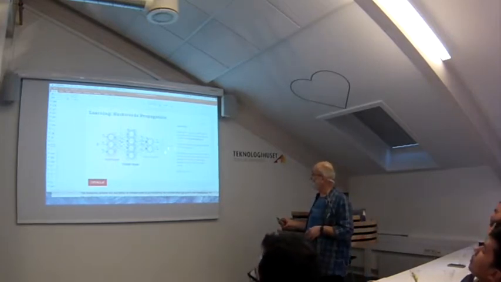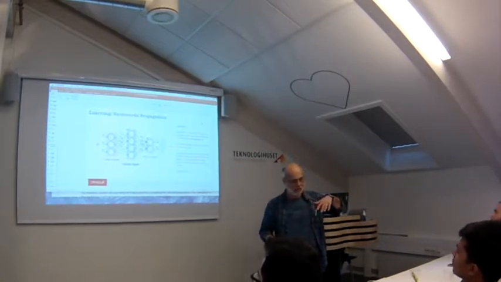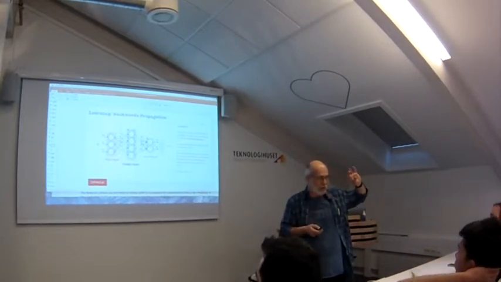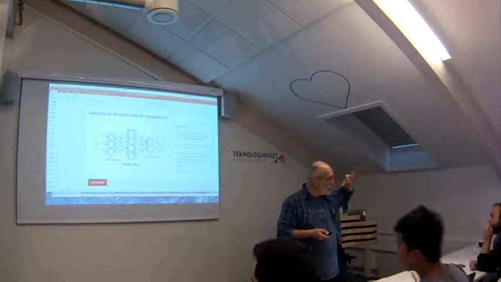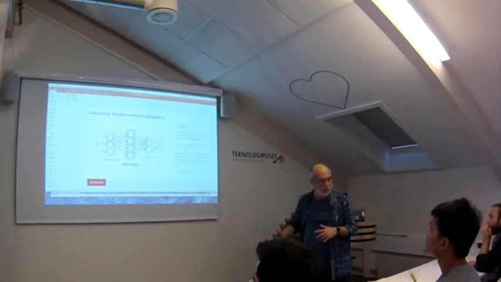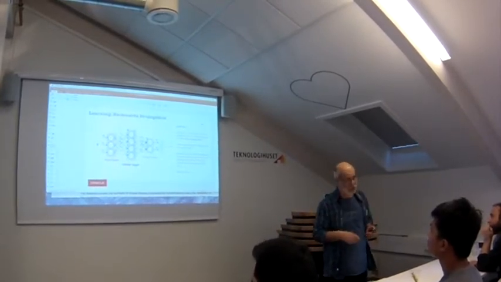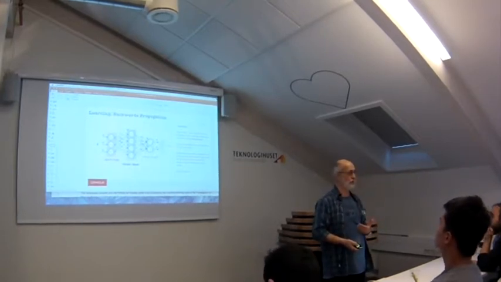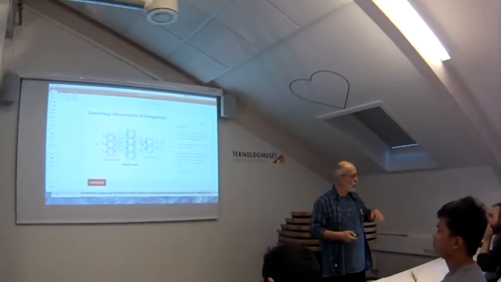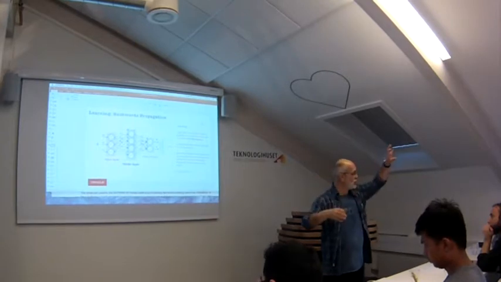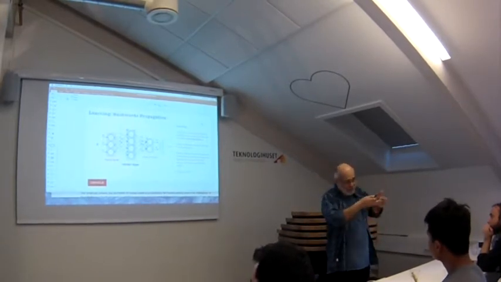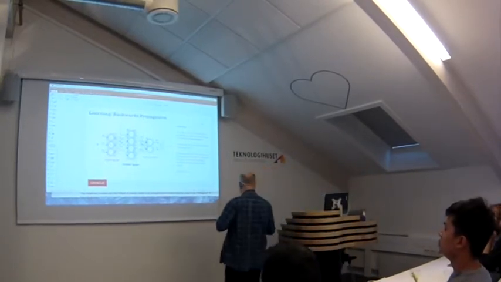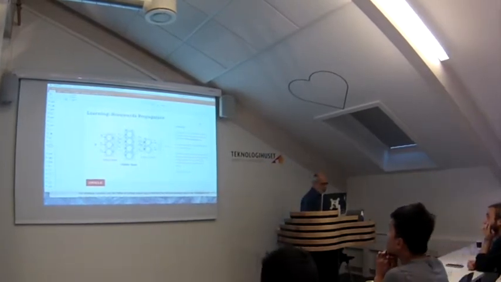Well, we take the action and the target, the sort of cost of making mistakes, we try to calculate, okay? And then we see how much each of these weights is responsible for that error, okay? That's exactly what we do. So we update the weights by looking at how much of the error each weight is responsible for. Because they have different contributions to the error made. Okay? That's what we call backward propagation.